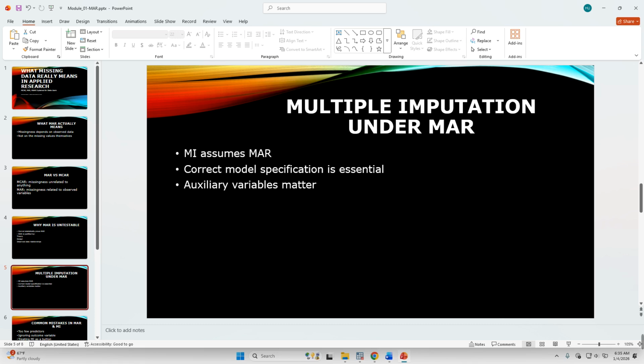This is the foundation of multiple imputation, because multiple imputation relies on the idea that the missing values can be predicted from observed variables. So if you use multiple imputation, you must have observed variables in your data, and observed variables, as I've said in this video, are those variables that have complete data.